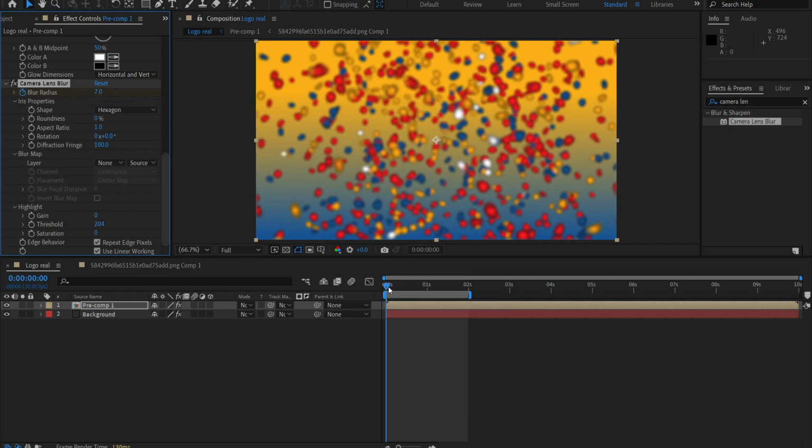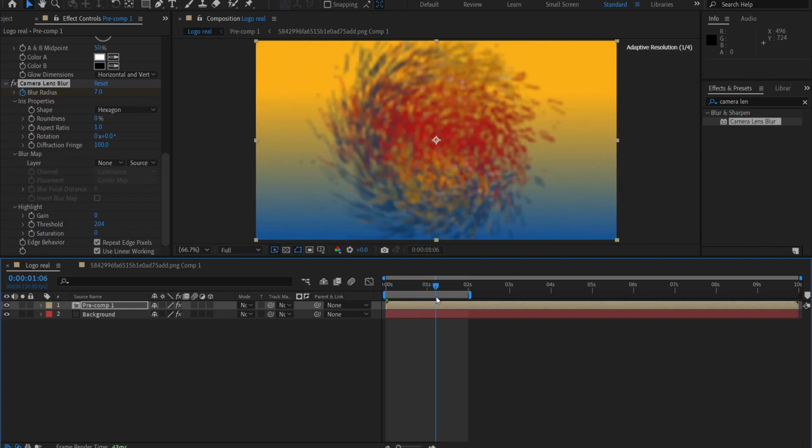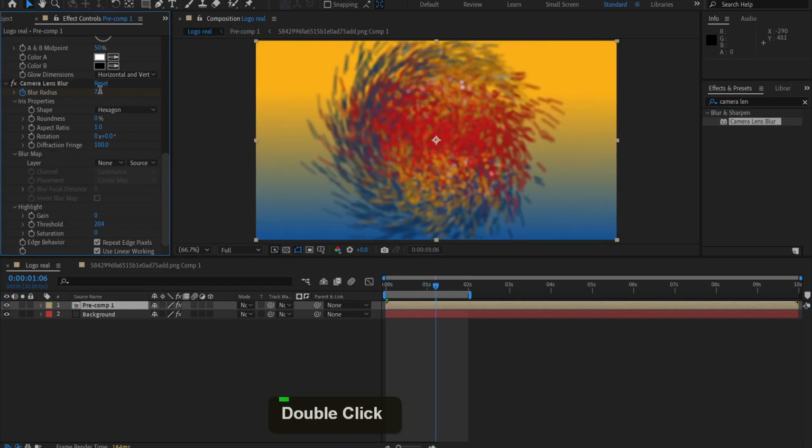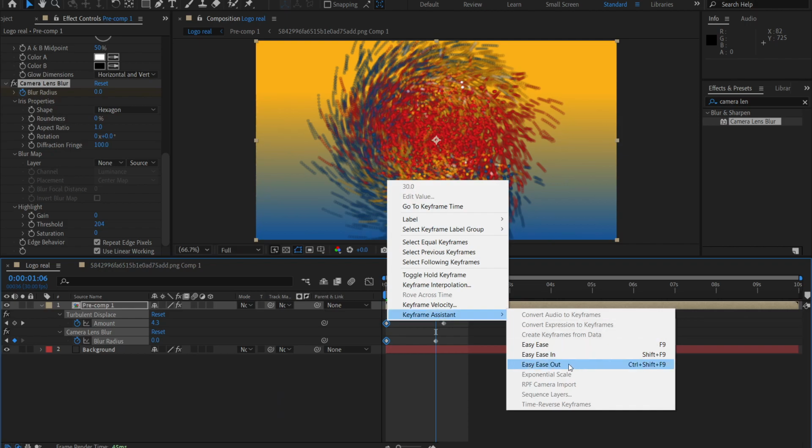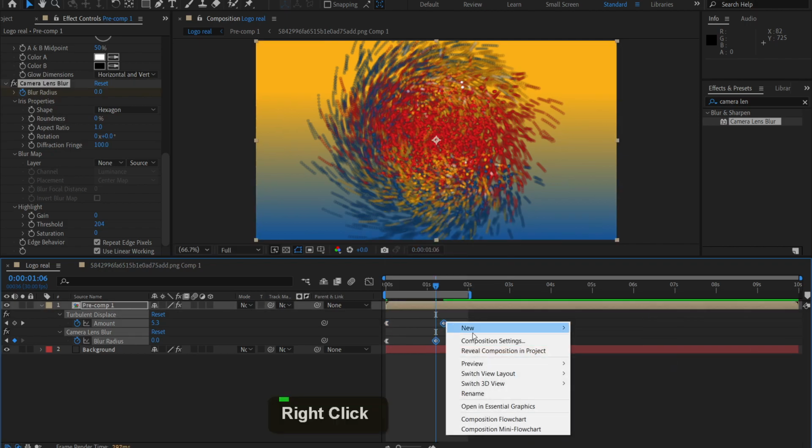Yeah, 7 looks good, and as it comes in, we'll say 0. That's our keyframe. Before we move on to anything, let's just right click, keyframe assistant, and ease in and out those.